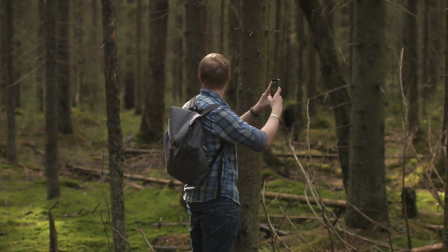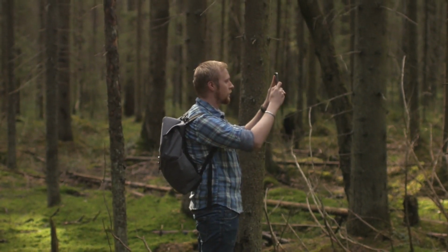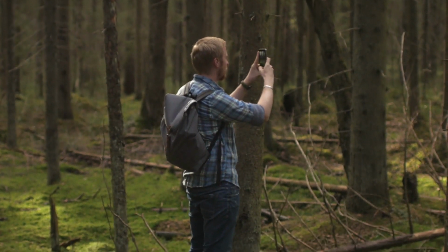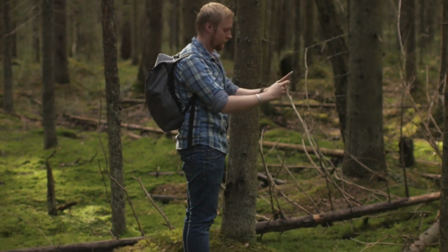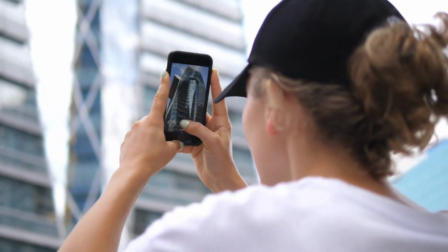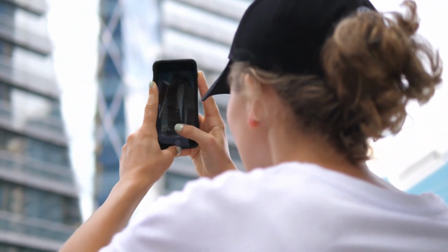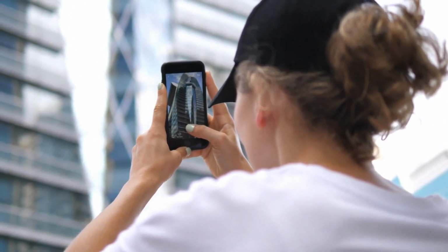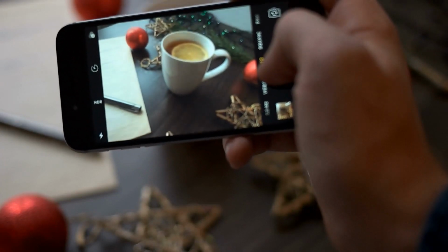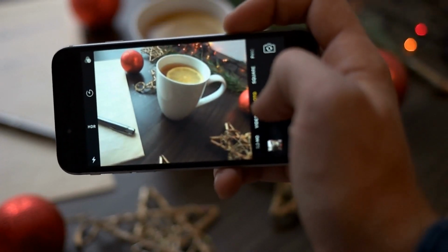Before we take a photograph, there are two things that happen that we do without realizing. First of all, think of yourself as an explorer. We go out, we're looking for the perfect photograph, we're trying to find them in the environment around us. When we find that perfect photograph, when it has been revealed to us, then our second ability kicks in, and that's our composition. We suddenly become composers.